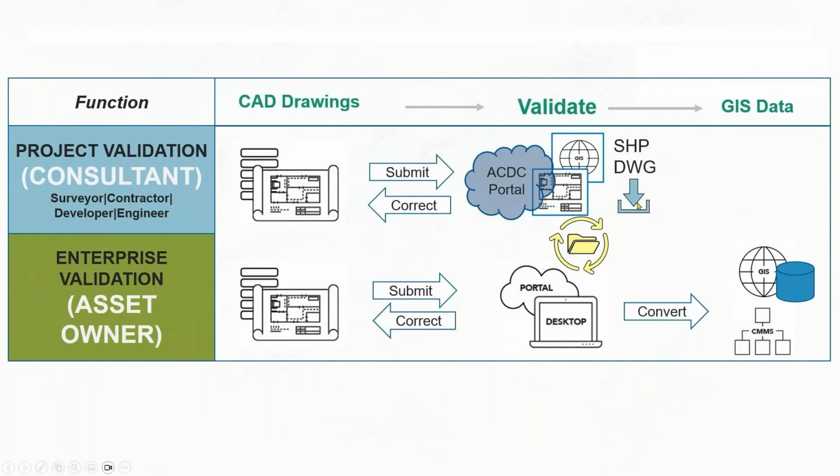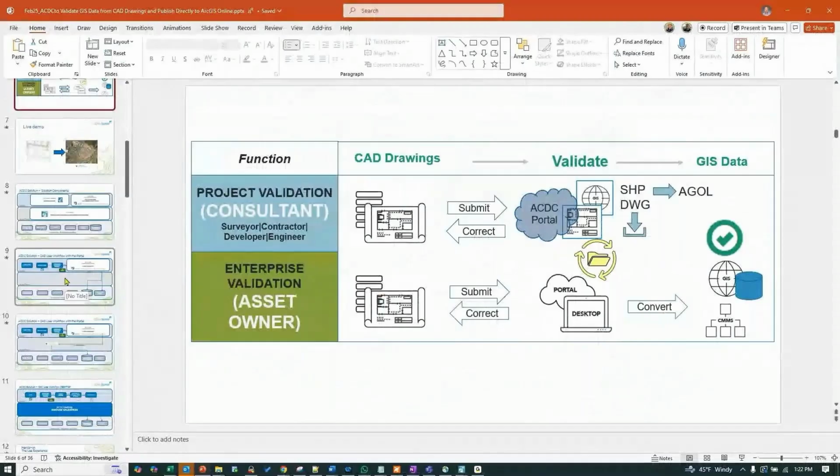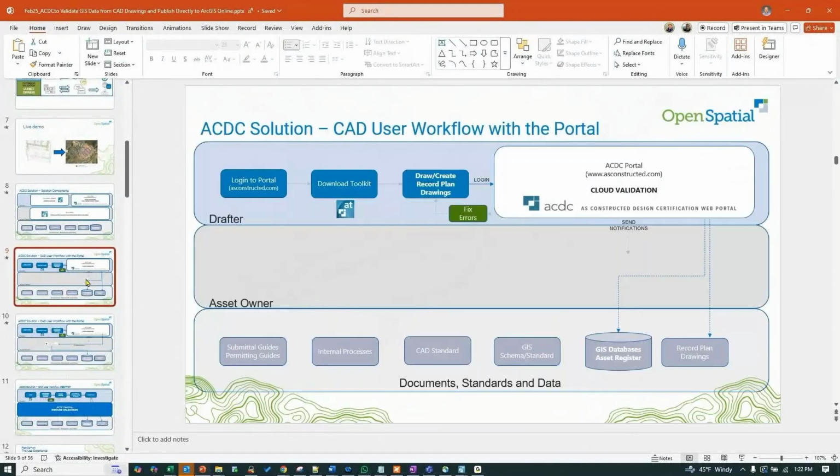Of course, the portal provides additional functionality in terms of a notification framework and pushing to ArcGIS Online. Here we just push straight into your STE database, so you can output there. But in essence, depending on your role, if you're the draftsperson, you're going to download a toolkit from the project that was set up by the asset owner. You're going to create those drawings and publish them, much like what Johan just walked through. I can talk about what the toolkits are. So in terms of a workflow, this is where we're at.